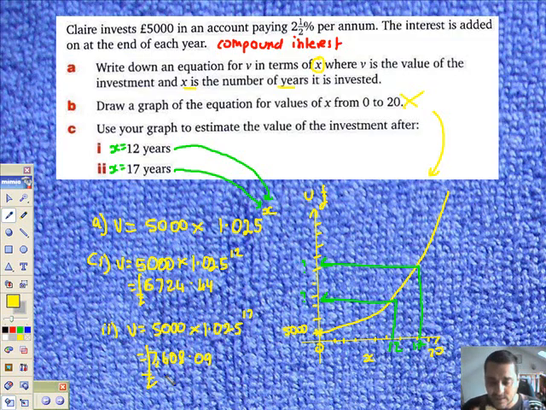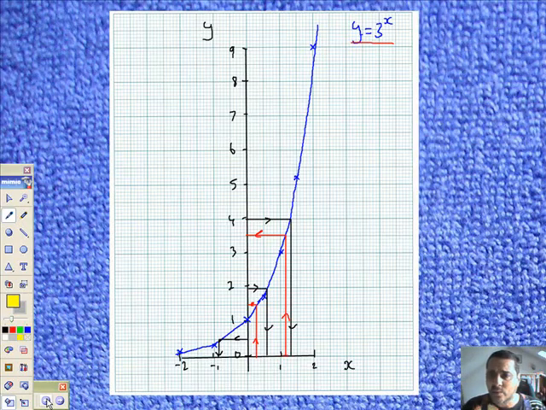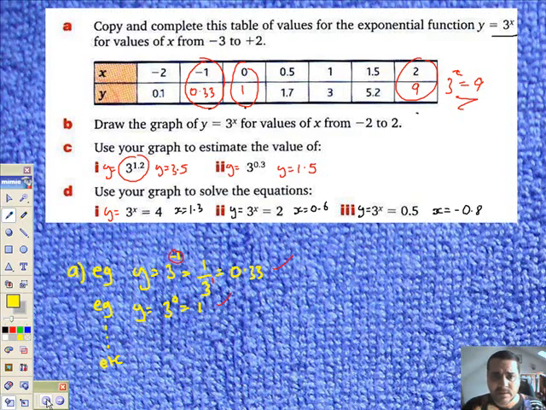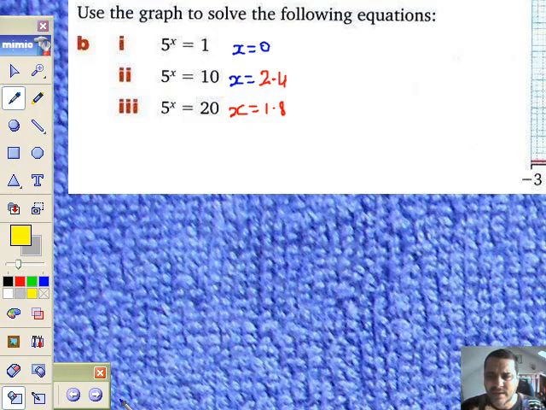That was easy. Let's just go back. What we got? Yep, y equals 3 to the power of x, and that's the working out. And that's the starter question, y equals 5 to the power of x. One video. Might be a bit long, but take your time with it, you'll be fine.